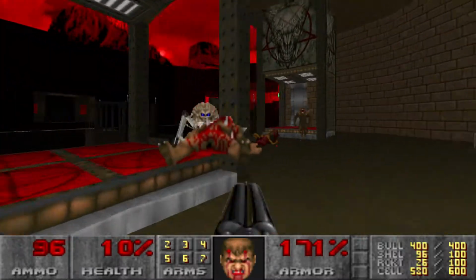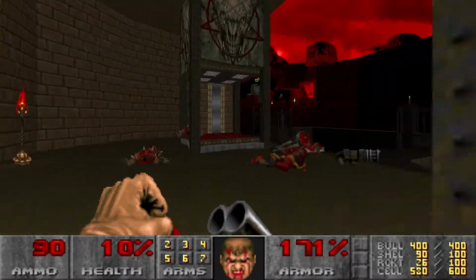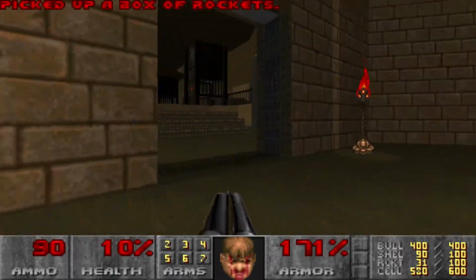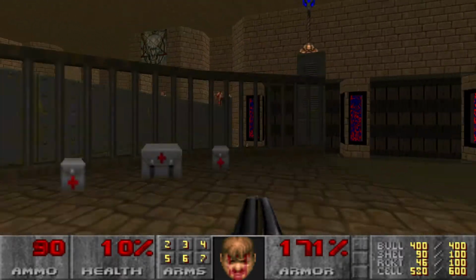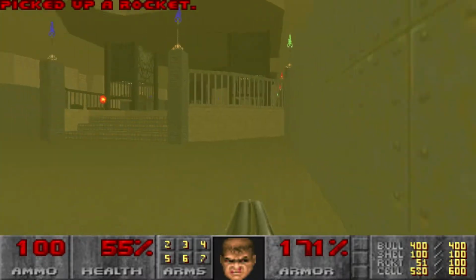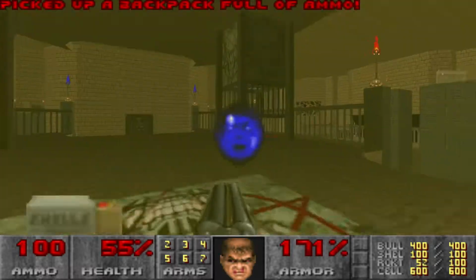Let's not take any damage, and use these pillars as cover, so you can probably break that line of sight between you and that arachnotron. Let's take the rockets. And now we need some health. There is a soul sphere, but we don't want that just yet. Let's take these first. And let's take these rockets and whatever we still might need. And now we can take the soul sphere.